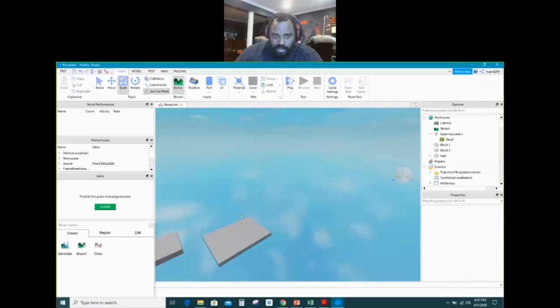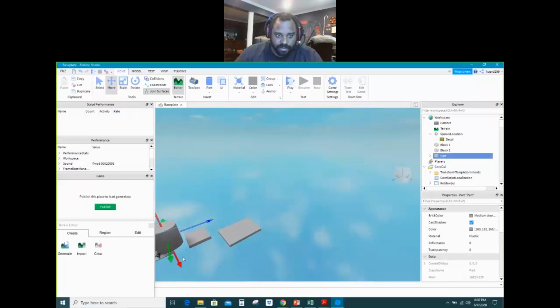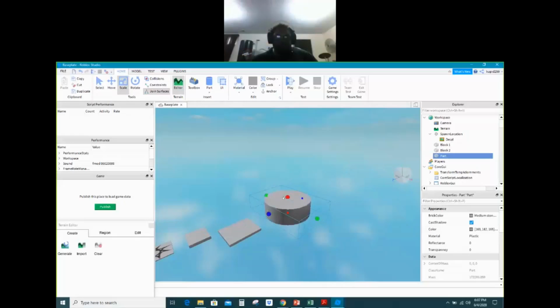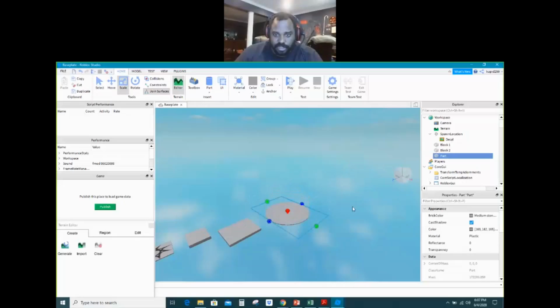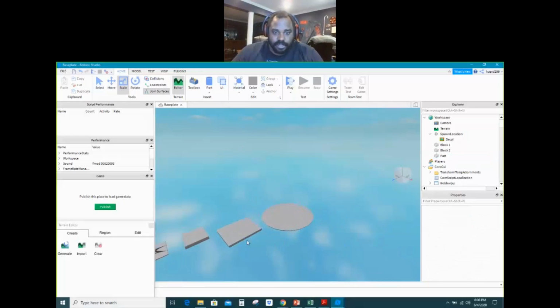Oh, I'll take you. Scale. Scale. And I'm going to flatten you. So I turned it from a 3D shape into a 2D shape by flattening it. And I want to actually scale it up a little bit more. All right, so that's looking pretty good.